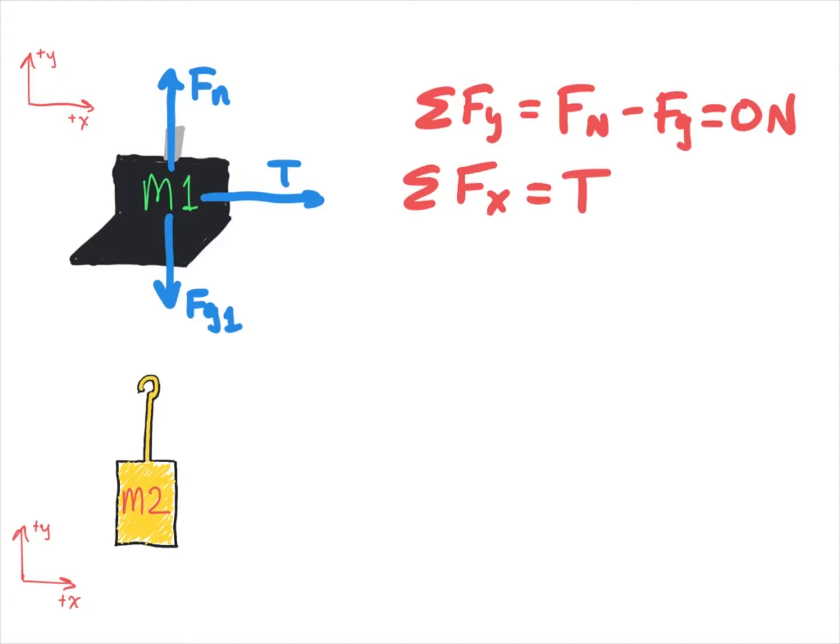And if we represent the force due to tension in terms of mass and acceleration, we end up getting something that looks like mass 1 times the acceleration of mass 1. And I'm not going to differentiate the acceleration here because mass 1 and mass 2 are connected, and as a result, they will share the same magnitude of acceleration.